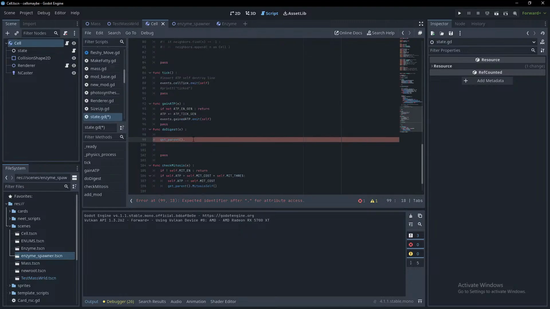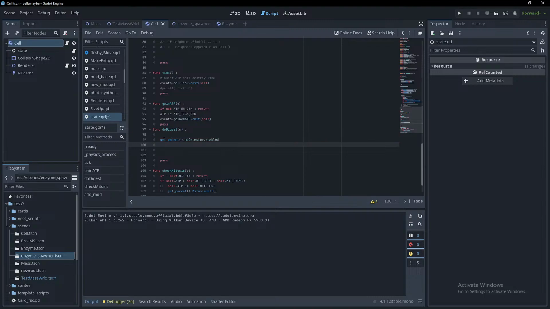MB detector equals get parent dot MB detector dot shape dot radius.